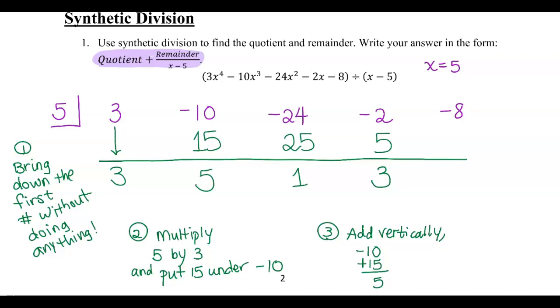And it's time for us to multiply again. 5 times 3 is 15. So you write down 15 here. And then you add these two vertically, which is 7. And you are done. Circle this number and call this number a remainder.